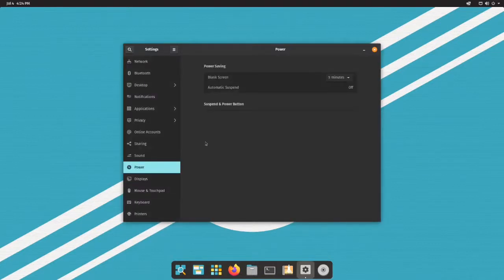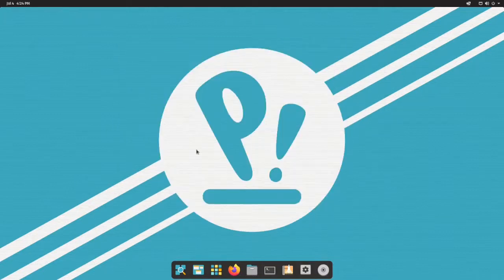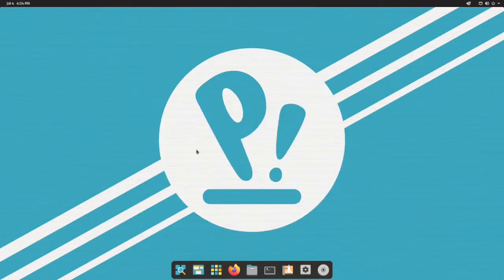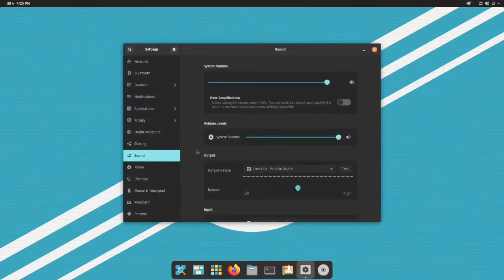Now go to your power in your thing. You have to know what the name of these are. Like sound, I can do sound if I wanted to. I can go D colon sound and it pops up in the sound just like that. So you actually use it to go to different spots in your system settings. Or here we're looking at some of these things they have here.